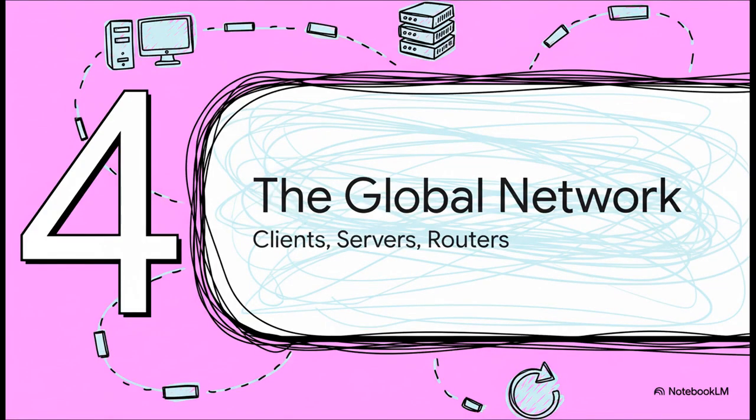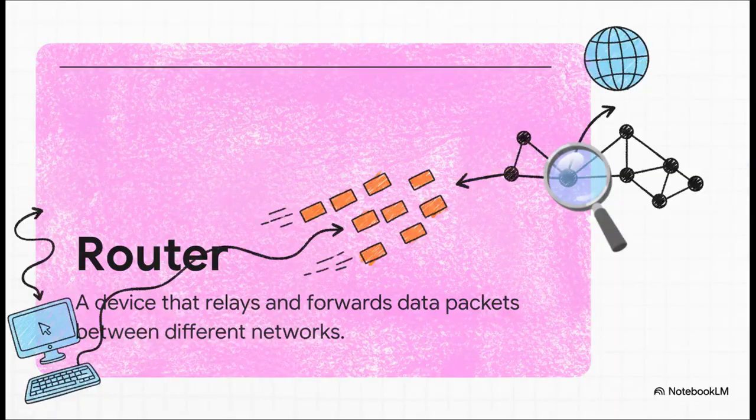Okay, our packets are addressed, they're wrapped up, and they are ready to go. Now they have to navigate the world's biggest, busiest network, the physical internet itself, to find the server they're looking for. And the MVPs of this journey are the routers. A router is basically a postal sorting office for data. It looks at the IP address on every single packet that comes through and in a split second decides the most efficient path to send it on next. Your request will literally hop through dozens of these routers, crossing continents and oceans in just milliseconds.